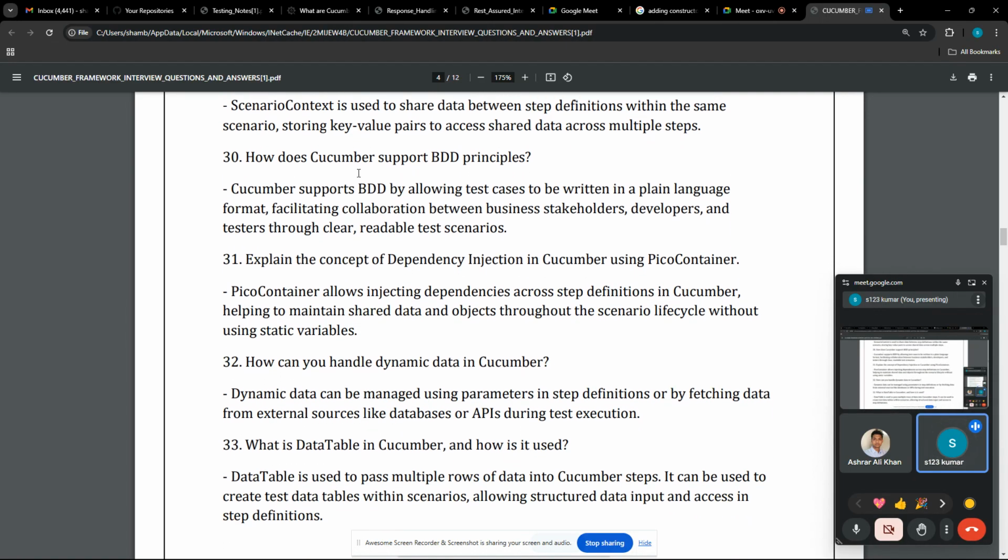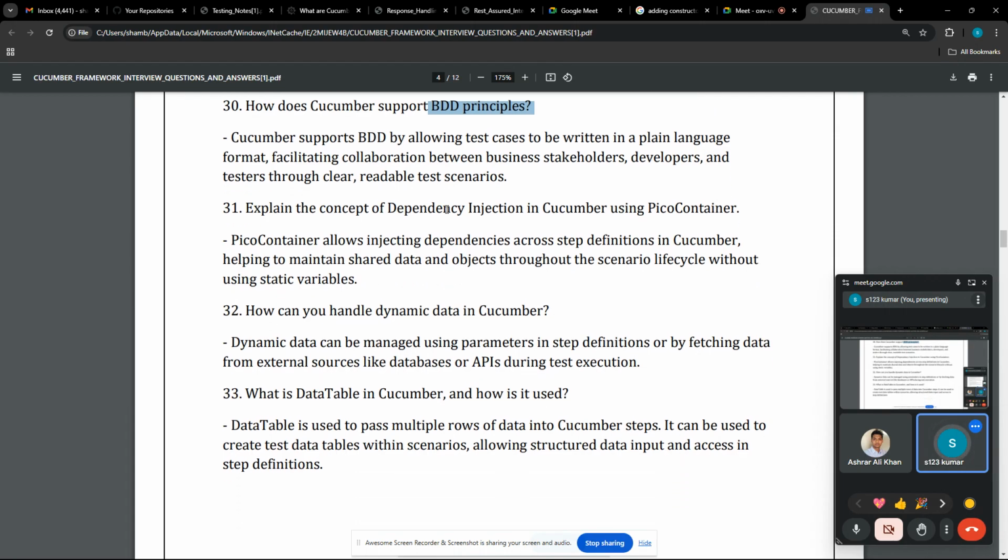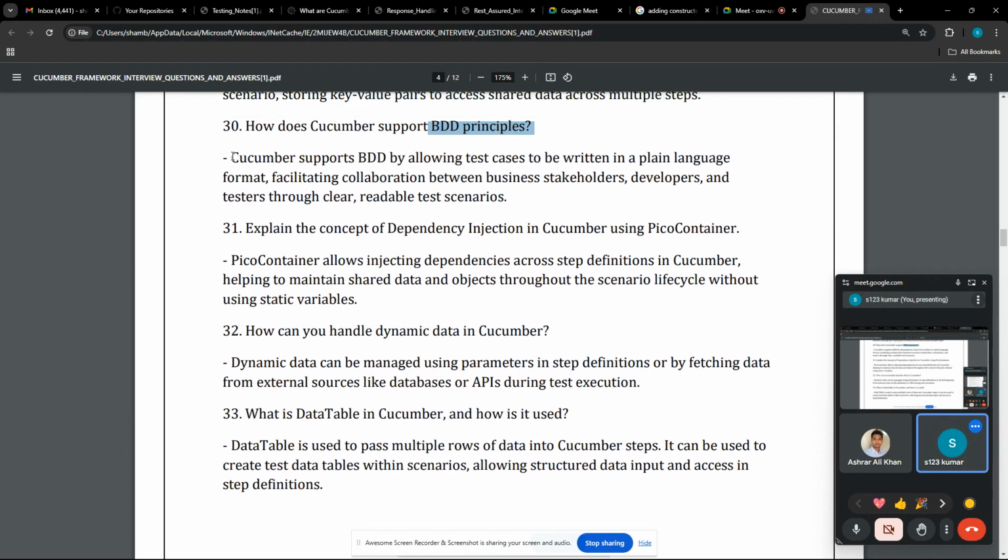How does Cucumber support the BDD principle? How can you say that Cucumber is supporting the BDD principle? Cucumber supports BDD by allowing test cases to be written in plain language, Gherkin language, facilitating collaboration between the business stakeholder, developer, and tester through clear, readable test scenarios.